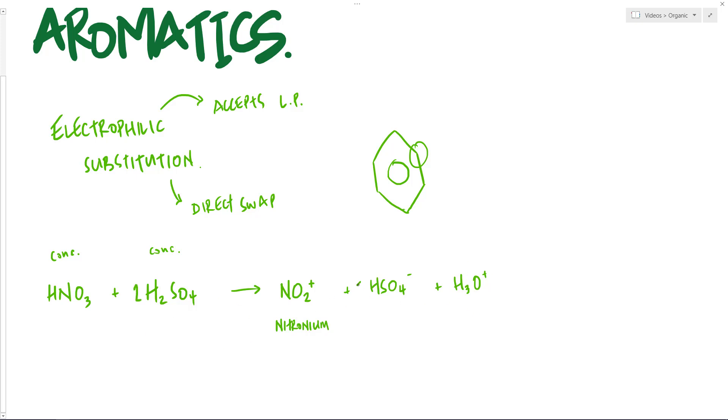This needs a bit of balance and the way we balance it is as such. We've got two SO4s which is great, two hydrogens there, two hydrogens, four, five, three, four, five, yeah. They were all nice and balanced. Now this is the equation I'd recommend wholeheartedly that you learn. You need to know this. You can work it out, there are a few alternatives. The one alternative that I used to sort of teach is that you don't have the twos and rather than H3O plus you just have the water molecule. That works. That seems to be accepted. The other option is there's a multiple step one. I think it comes in two steps and you have some sort of middle ground weird HNO3 thing. I don't bother with that. I just think why add more steps in. This is the one. This will always be accepted in an exam so just use this. It's much easier. This is very important because this can potentially see later on. This particular bit here including the two concentrators can get you three marks alone.